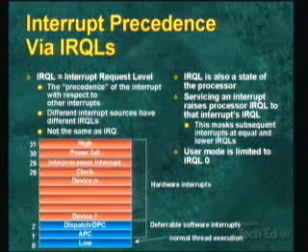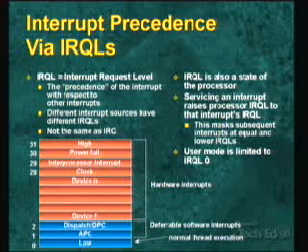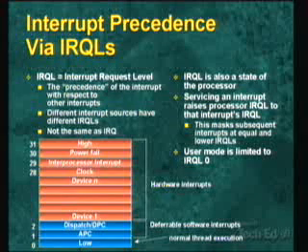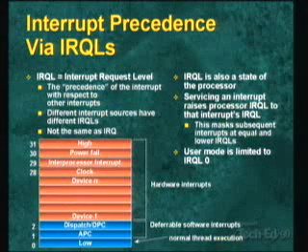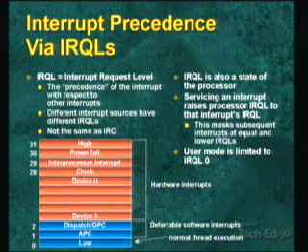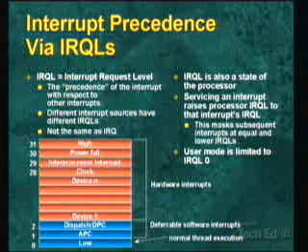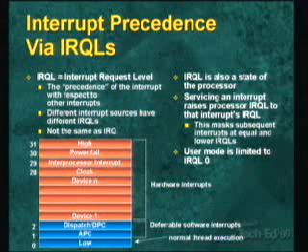Process activity is interrupted because threads run at interrupt level 0, sometimes 1. That means any interrupt will interrupt the highest priority thread in the system. And just to confuse things further, thread priorities have the same numbering scheme. Thread priorities go from 0 to 31. This is a completely different number, because this is the priority of the interrupt on a per processor basis. This is a global priority on a per processor basis. One processor could be at interrupt level 5 and another one could be at 8 and another one could be at 0 on an MP system.